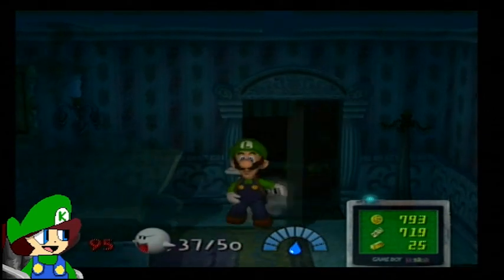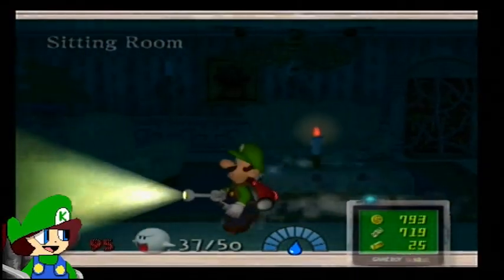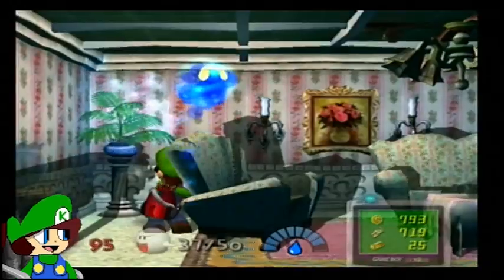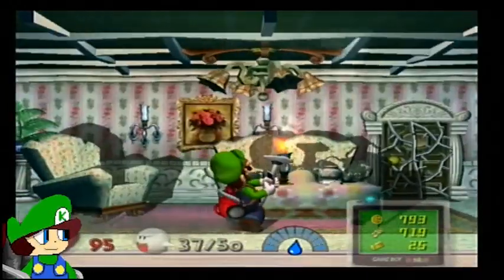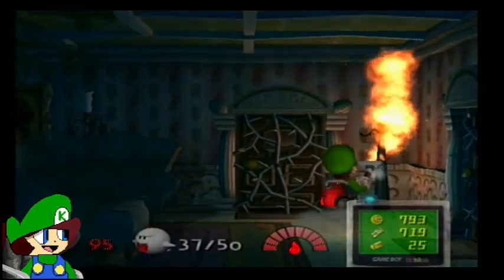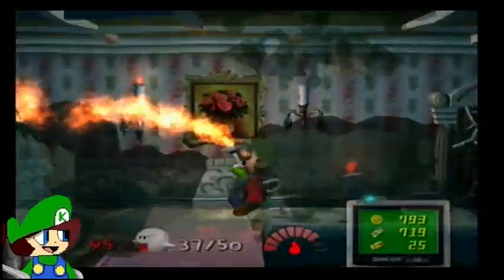Last time, we found a secret sealed room that gave us a key to this room. And now, this is the secret room. There we go, like these candles.